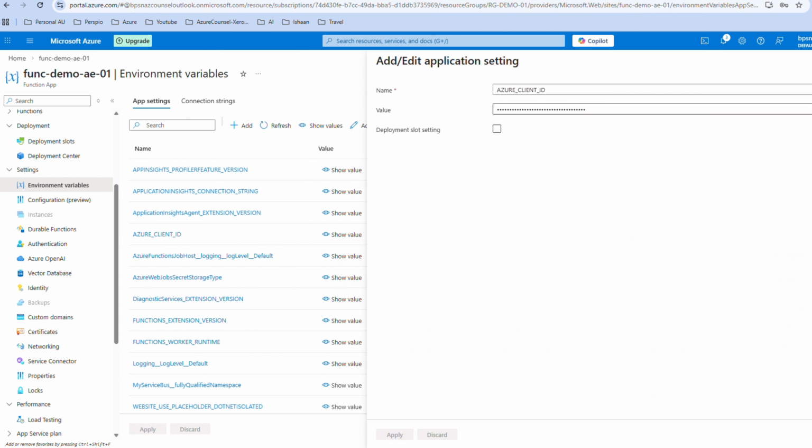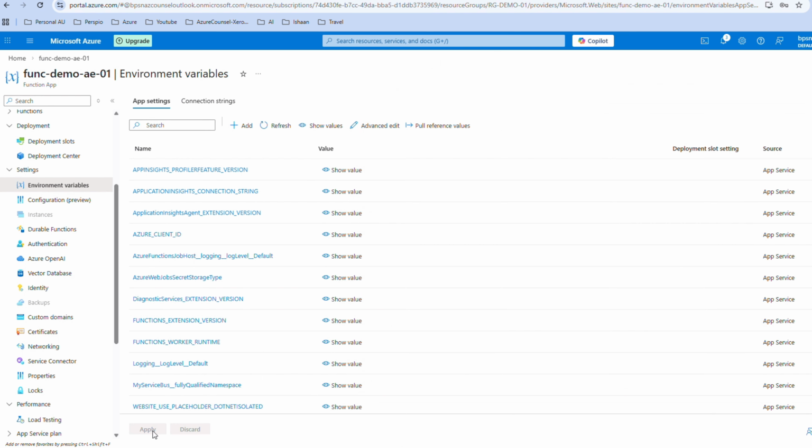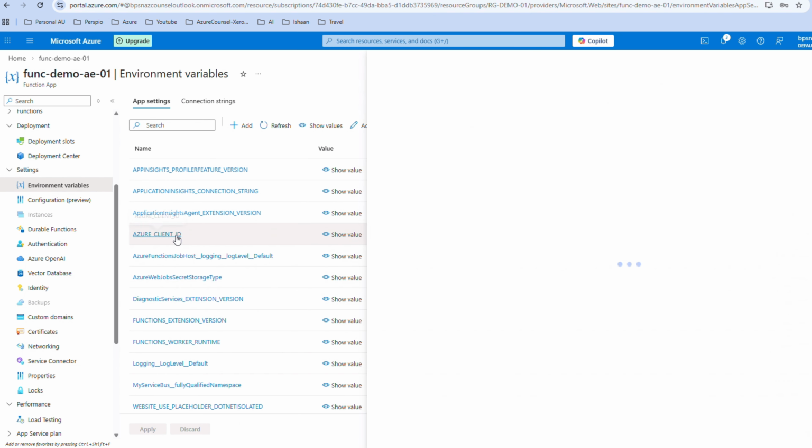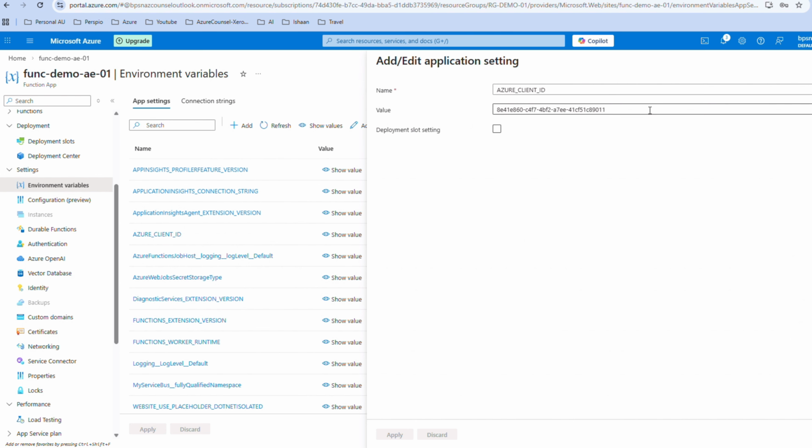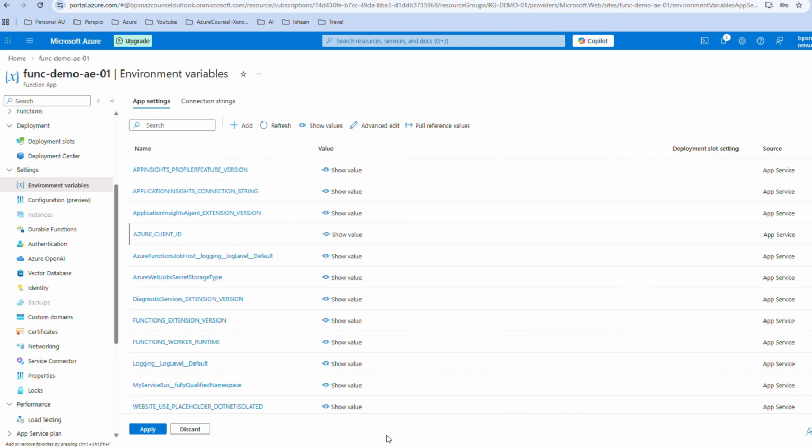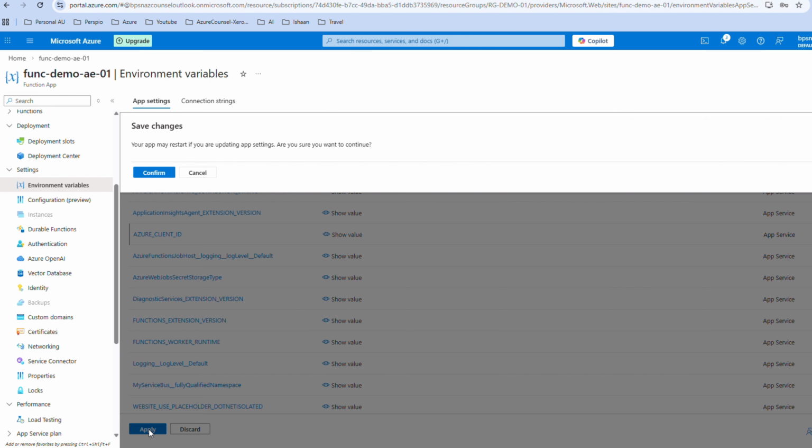So one is to provide the AZURE_CLIENT_ID. This is nothing but the managed identity client ID that we created. So mi-demo-01 has a client ID, and we need to provide this client ID in the app settings of the function app, AZURE_CLIENT_ID. Without the setting, the function app will not work.